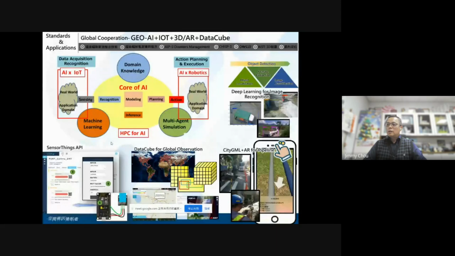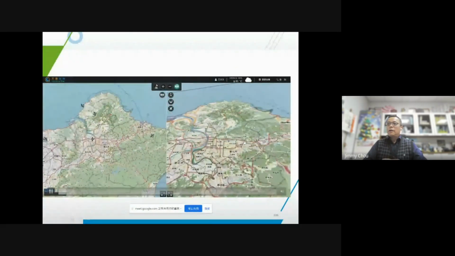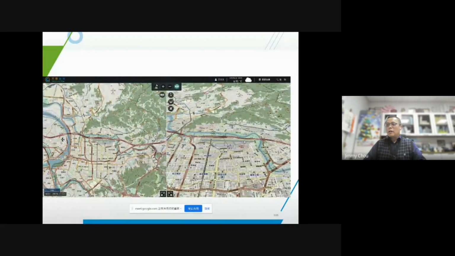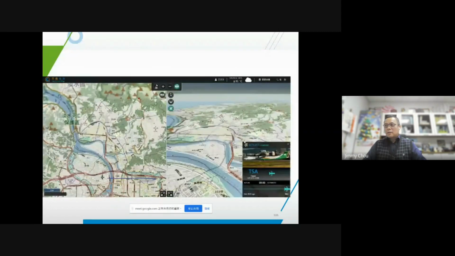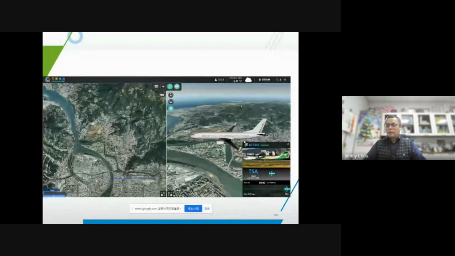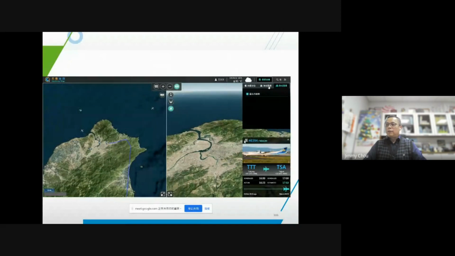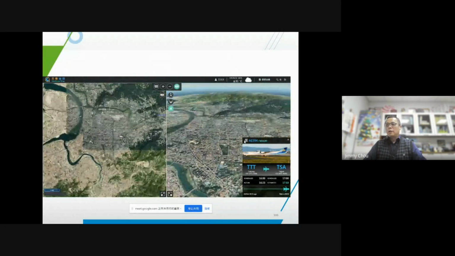And all those kinds of APIs joined together with a very good Internet of Things and with a good AI can very easily identify a lot of things. Even like this one, there are maps, there are three-dimensional maps, and there are aircraft, because all the aircraft in the air are sending out some information to the public.